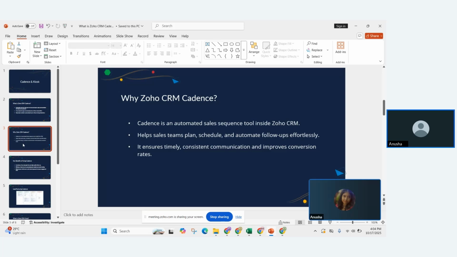So everything happens inside Zoho CRM itself, apart from using various external tools. So you don't have to switch between different apps or manually track the follow-ups. So Cadence will help your sales team stay organized and improve the chance of conversion.